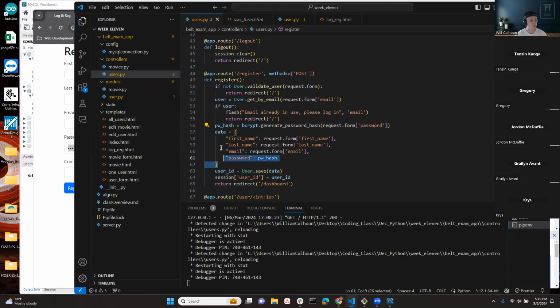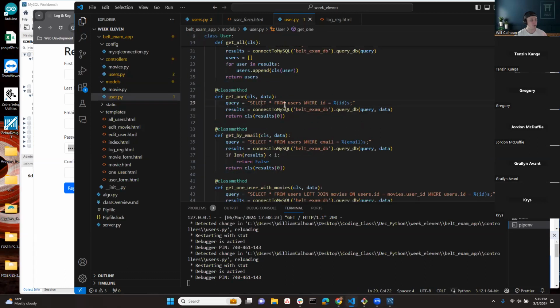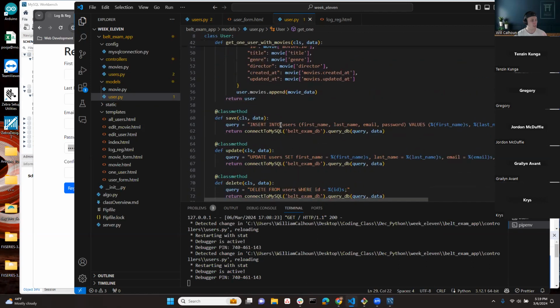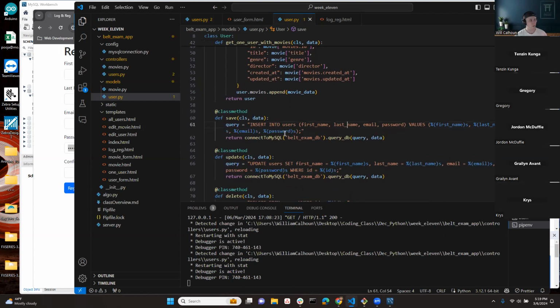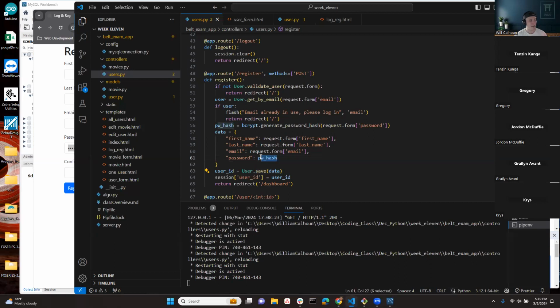And that's why we have to do this data, because when I'm passing it to my save, let me go to save, sorry. And I'm passing it here, and it's going to inevitably add in my password. I want it to take my hashed password. Again, if I would have put request.form password here, even though I hashed it, I'm not referring to that hash. I'm referring to the original plain text password. Oh, that makes sense. Yeah. So that's why we put the password hash.